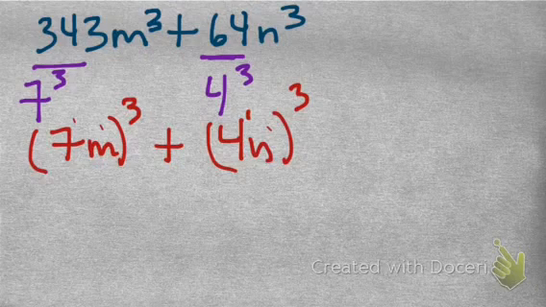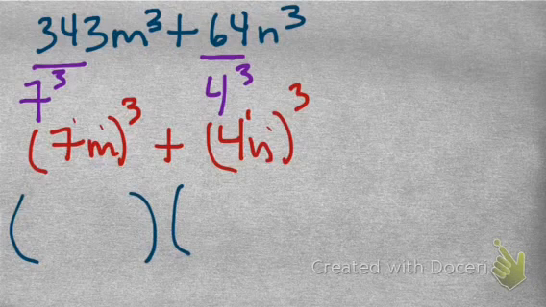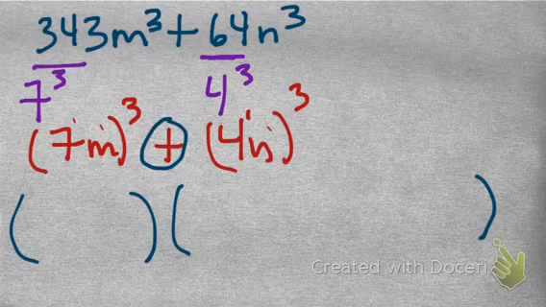So then, my rule says I'm going to end up with a binomial and a trinomial. And I know what the sign is by looking at the sign that I start with. That comes down and appears inside my binomial the same. And then I know the next sign, the first one in my trinomial, by doing the opposite. So I had plus, and I'm going to do minus. And then I always end with a plus, no matter if I've got a sum or a difference to begin with. And I'm going to use a bunch of different colors so that you can see where things are going. It takes a little bit longer to have to switch pens.